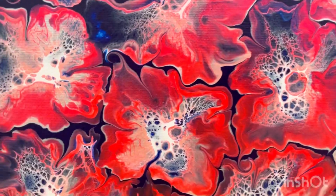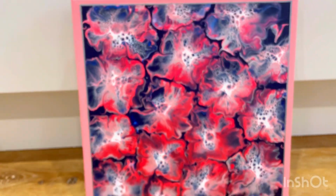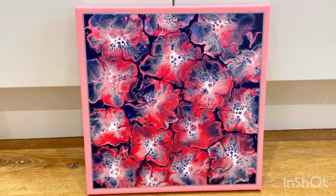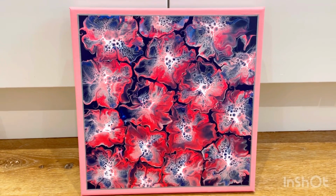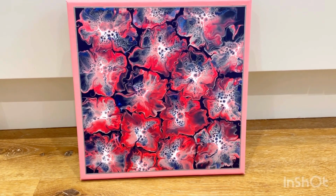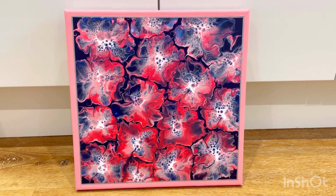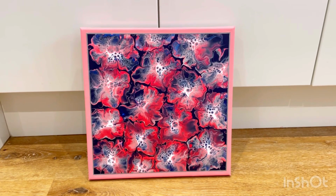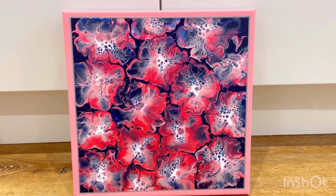The detail of these blooms, just beautiful. I love the bright white centres with that dark blue base. The blue has obviously dried so dark it looks black. I'd be tempted to do it again, but lighten the blue, I think, so that it looks more blue. But yeah, I'm just so happy. I think with the frame, it just looks like a real completed painting.